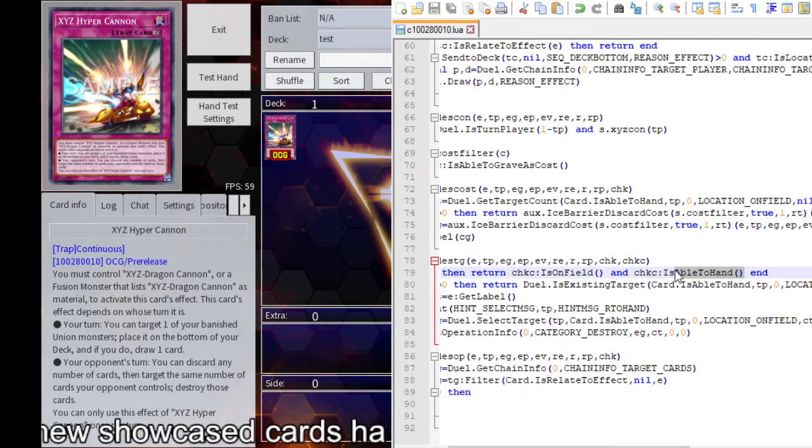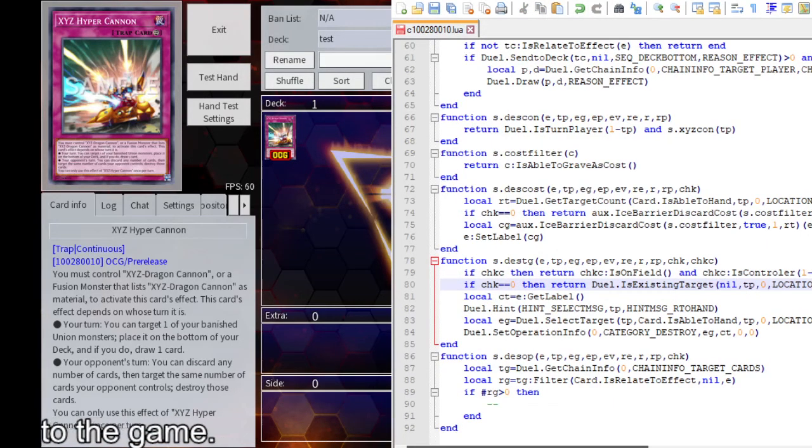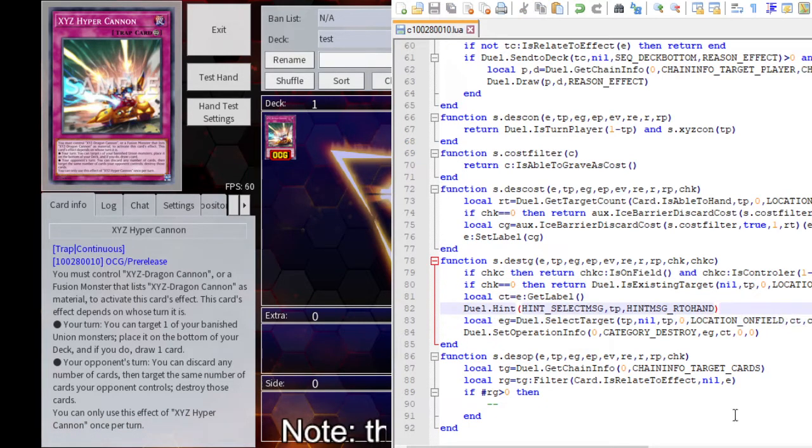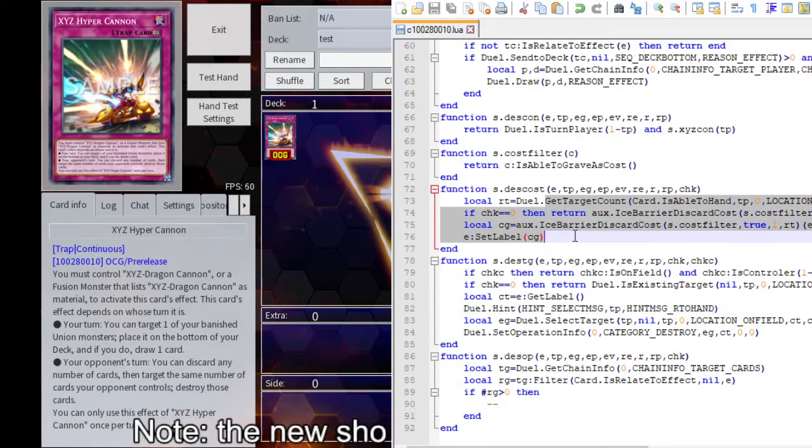Needs to be controller on STP, and it's gonna target the same number of cards the opponent controls. Okay, and then okay, the number you discarded up here.